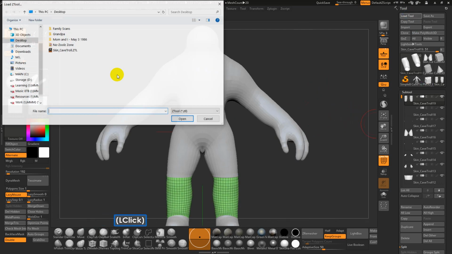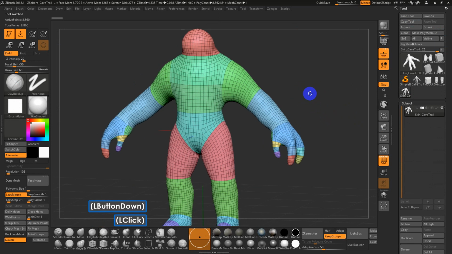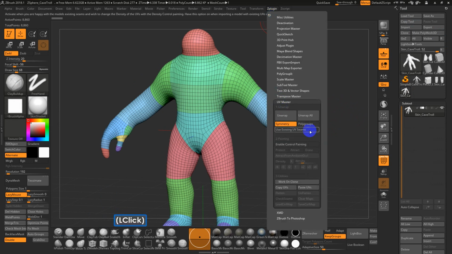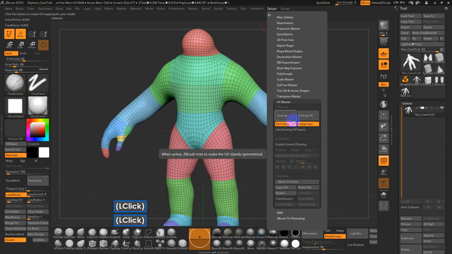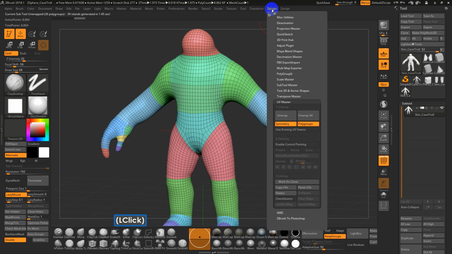Something else to mention as well, I'll just come back to this particular creature, or this sculpt, is that if you want to unwrap something, you can also go to ZPlugin, UV Master, and go to polygroups, and then just quickly say unwrap, and it's amazing. It basically takes each one of these little shell pieces and turns it into a flattened UV island.